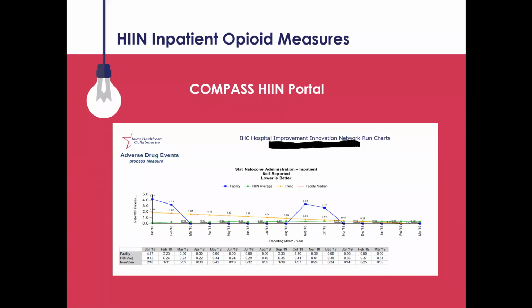Run or control charts are graphic displays of data points over time. I'm sure many of you are used to looking at these. These are customizable for our HIIN hospitals. They can add an upper and lower control limit, add a trend line, and add data point labels to the run chart. What is not visible in the example here, but would be, is any notes, findings, or interventions for a particular reporting month. On this one, you can see the hospital's facility rate is in the blue, and the HIIN average is always included. The HIIN average is running pretty low here, and this is January through March. This hospital's had a few hiccups, but overall their trend line is going down.